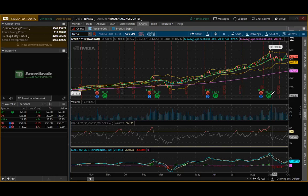Because, so chart's cool. Chart gives you the trajectory of a stock. It lets you know if the stock has been going up over the period of time. However, without your fundamentals behind it, you won't know if the company is actually innovative, if the company is going to be bringing out new things. The company could be on its last leg, and it's just putting out the same stuff that's been keeping it in the game for all this time. So if you don't look at your fundamentals, let's say NVIDIA was literally not doing anything else to actually move themselves along within the market of semiconductors or whatever. They could just be stagnant, and you can get in at 522 right here, and then put all your money in it, saying, okay, I like NVIDIA.